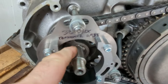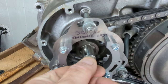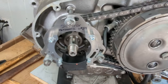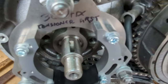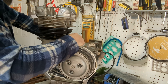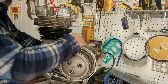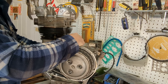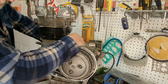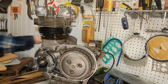So again, if you look at the crank, at top dead center, the keyway is a little bit to the left right there. And at 38 degrees before top dead center, you can see the keyway is pretty much vertical. When you come up to 38, you want to start past 38, like at maybe 50 degrees, and work your way up. That kind of takes up any sort of valve lash that would be in there. Right there, that's 38 before top dead center.